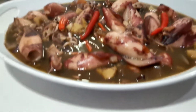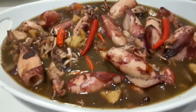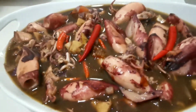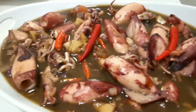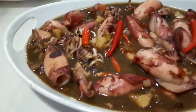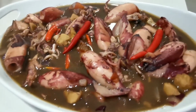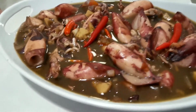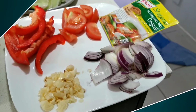Yes guys, so yan ang ating finished product, adobong pusit a la simply misty. Okay, very easy to cook, 5 minutes, all done. Okay, so ayoko ma-overcook yung aking squid. That's why kailangan hindi siya matagal sa apoy. Okay, so kasi kung hindi nagiging parang rubbery siya.